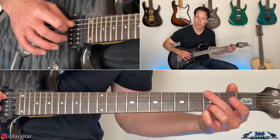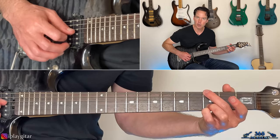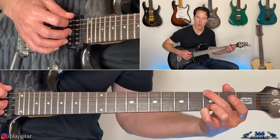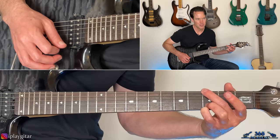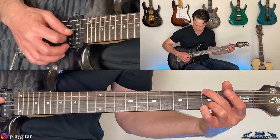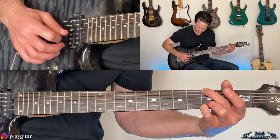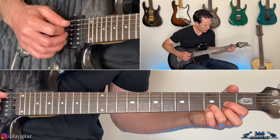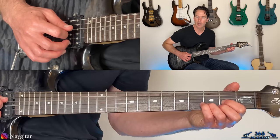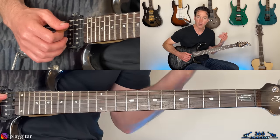You can be muting the A string with the bottom of your middle finger there, and the open D and open G are in there. So you strum that chord, and then pick across. You could put the note on the high E string if you want, but you strum the chord. Then you pick the B and the G. And then we're gonna go to the D chord. And it really is just a D power chord, so it's like kind of an open D, G, and the B string. And then it goes to the verse.